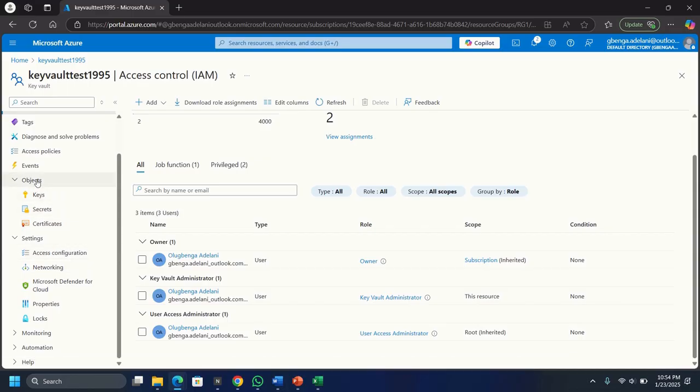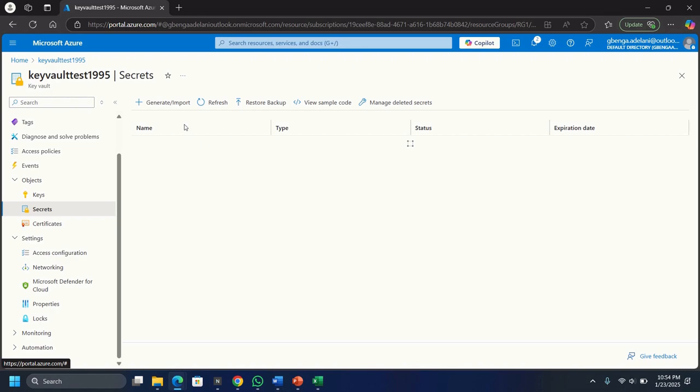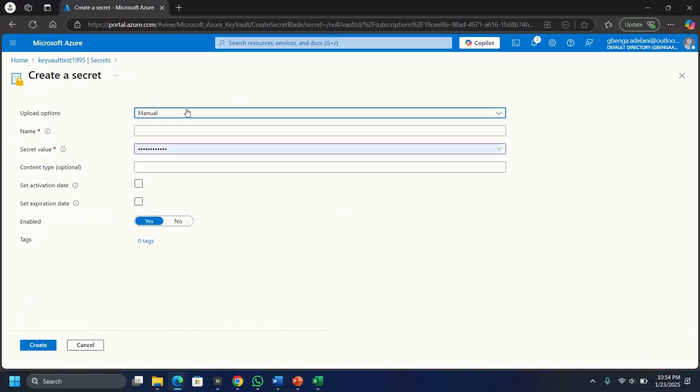Under the objects, I'm going to click secrets, and I will now select generate slash import, and this will allow me to generate a key.